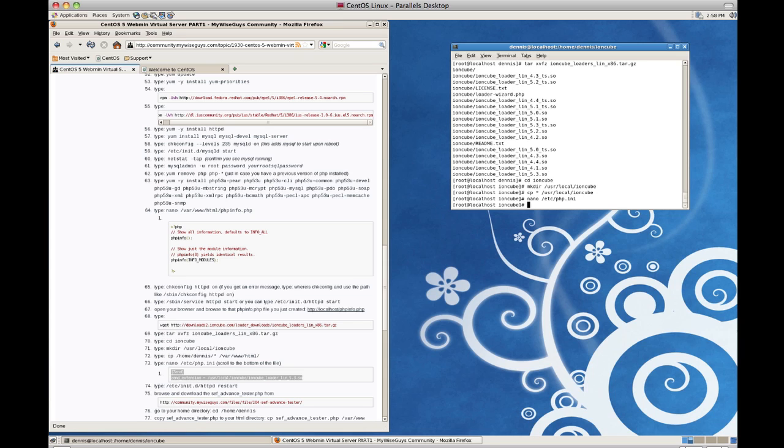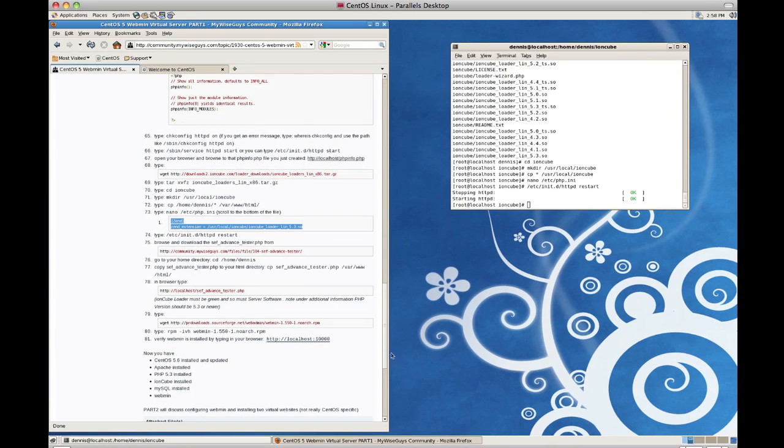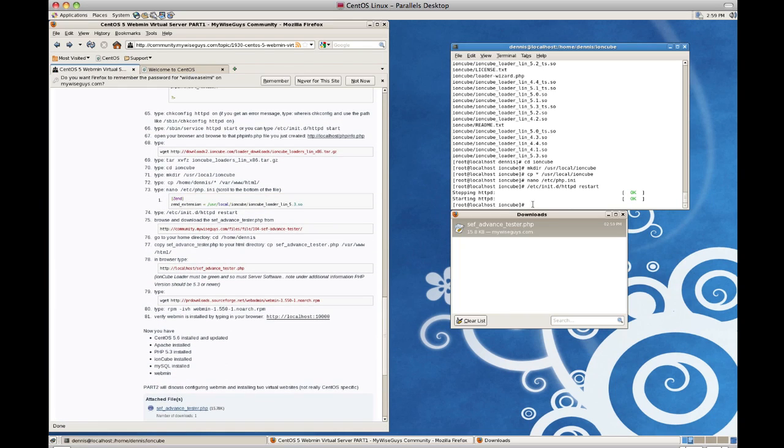All right, and now we'll go ahead and restart httpd. Restart, and now that will load the PHP INI file. Now you can go to the tester, or I have actually downloaded it, or I should say included it in this, so we just come down to the bottom here. So now I want to copy from, let me get into my home directory again, home, this, there's the file, so I want to copy cf advanced tester.php, copy that to our /var/www/html.